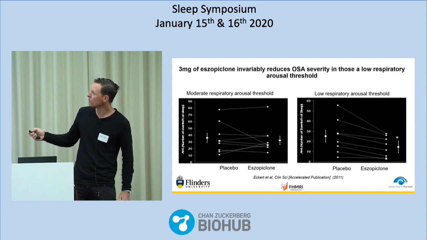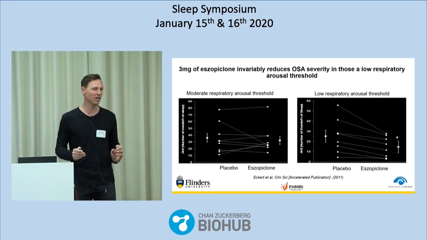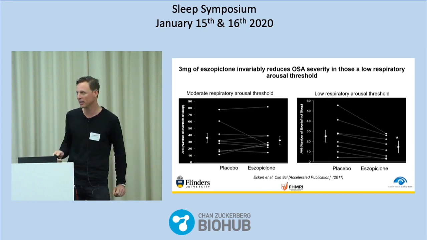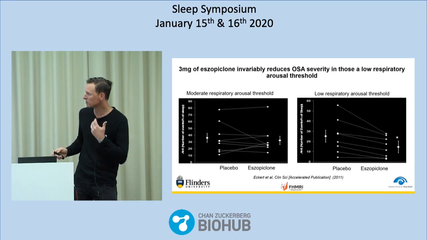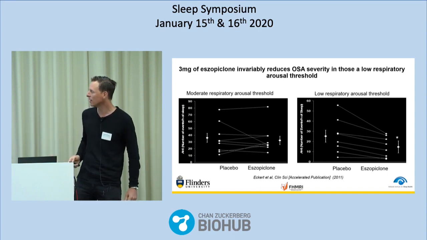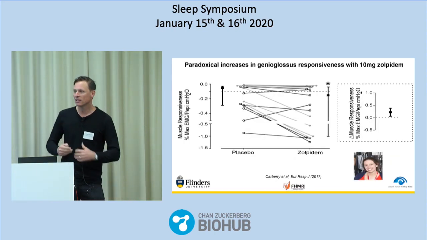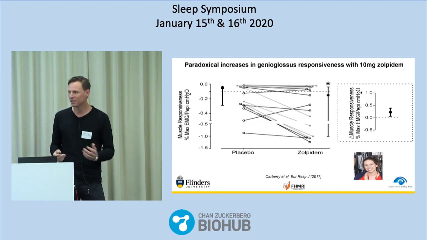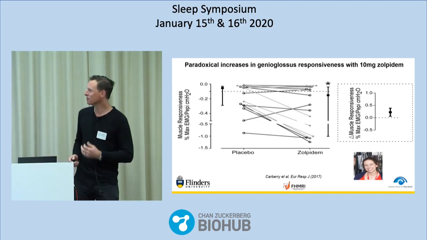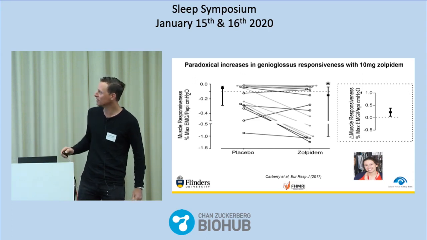And as it turned out, the people who woke up easily had about a 45% reduction in their AHI when we gave them this drug compared to placebo. So suggesting that indeed, if you can stabilize sleep in these people, you can fix their sleep disordered breathing, or at least improve it, I should say. So this led us to a variety of work. We've used trazodone, we've used benzodiazepines, we've done a 1-month trial. We've done a lot of things in this area now.